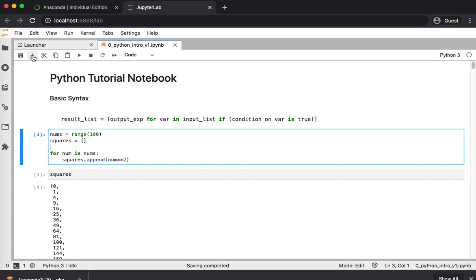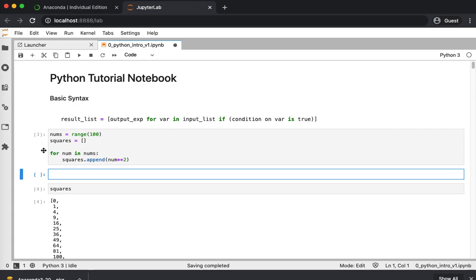To add a new cell, all you need to do is click on this "insert a cell below" button. This will create a new cell. It doesn't have any number, and this number, by the way, is the number that this cell ran, which sequence, what cells ran after which. We will see it in a minute.